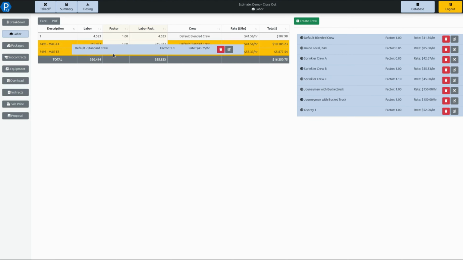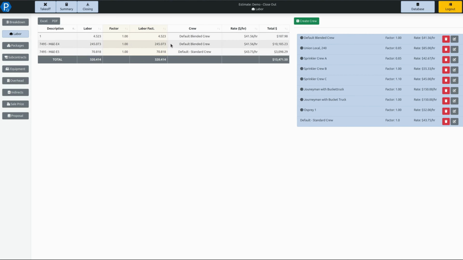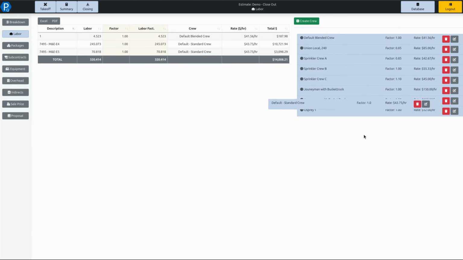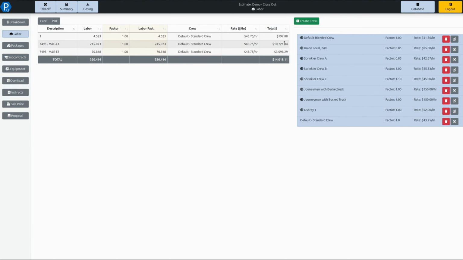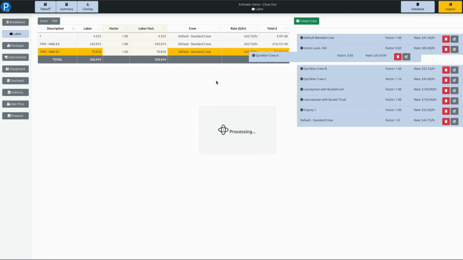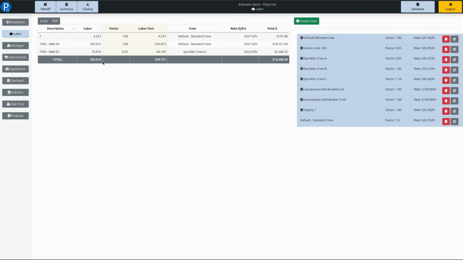I can now drag and drop this crew into my list here and see that they go in and are assigned to that breakdown. And I can go along and assign them to every breakdown if I need to. This allows you to have flexibility in what crews are assigned to what projects. So if I had a separate crew that needed to be assigned for some different type of work in here, I can simply do that, and you'll see here that they are run independent on that breakdown.